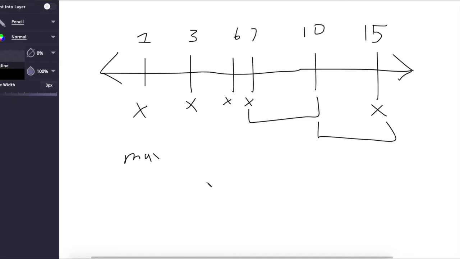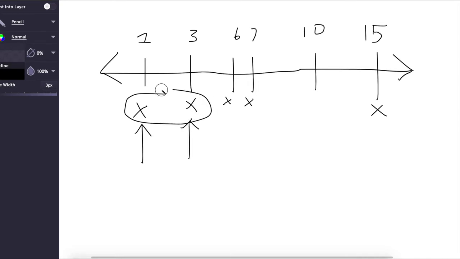Alright. So now that I got the maximum radius, now what I want to find out is the minimum number of cows that could have been infected first. Now, how do I do this? So one thing to note is that we don't necessarily have to find which cows were infected at the beginning. So I don't necessarily have to say this cow was the infected cow instead of this cow. Instead, I just know that this is a group that all came from one cow. This is a group that all came from one cow. And this is a group that all came from one cow. So essentially what I'm finding right now is the groups.